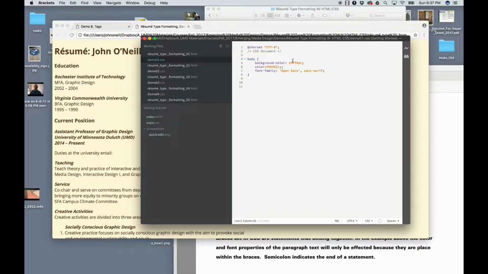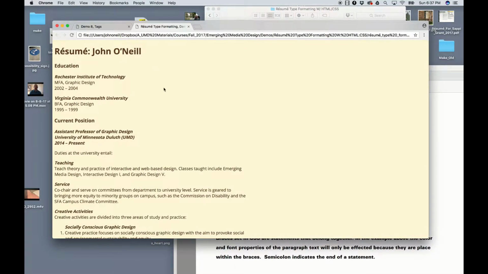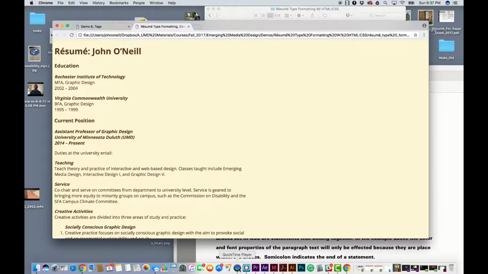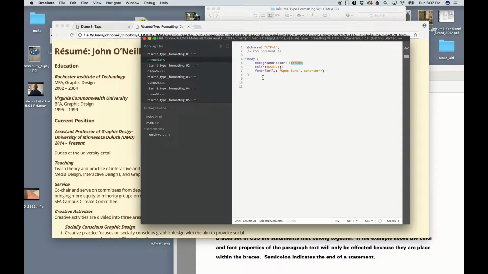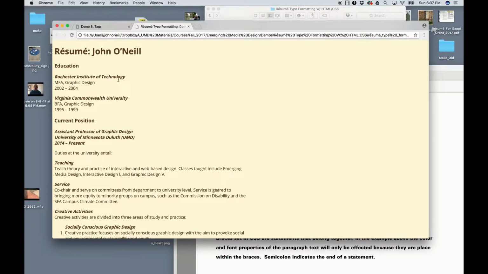That color that you see here is the same color that you see here. And the color value here is brown. Therefore the type is brown.